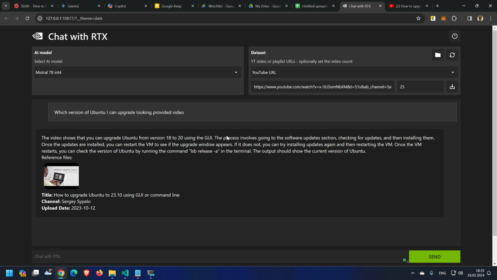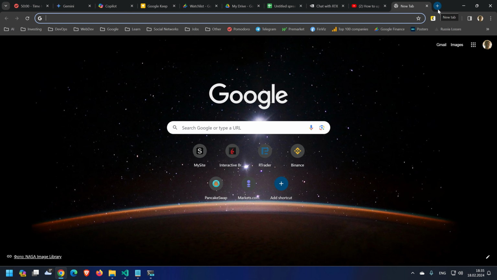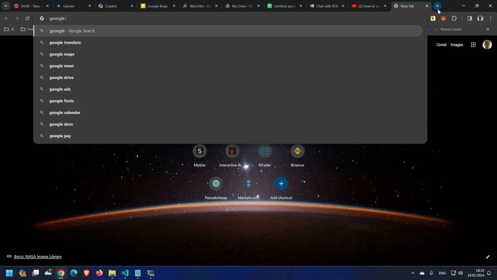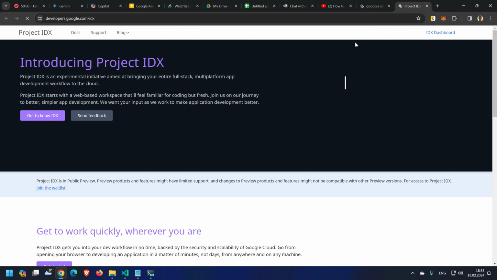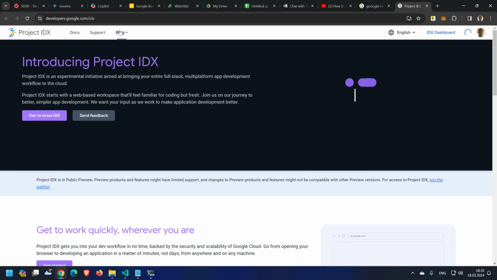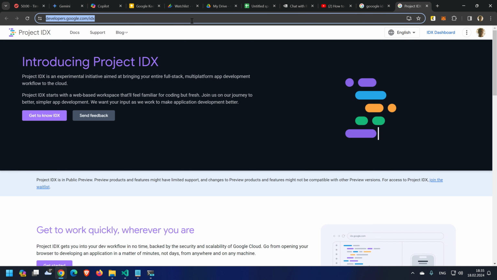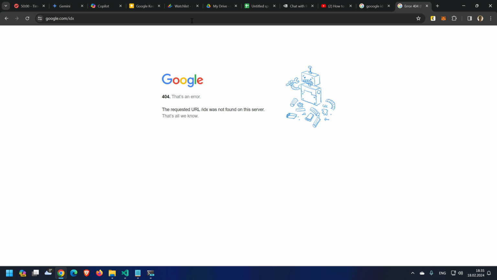Even Google released Project IDX, but if I go there, it tells me it's still in beta, and sorry, you need an invite. It's for developers, so google.com IDX, I think that was the URL.